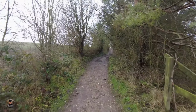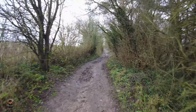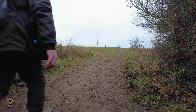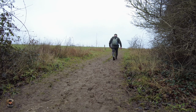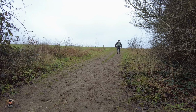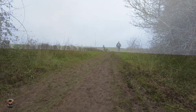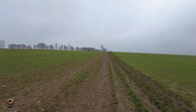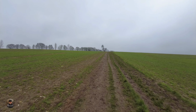Well, it looks like it's all uphill for a bit. Well, this is a steep and very slippery bit. It's been quite heavy going, and it's not over yet.